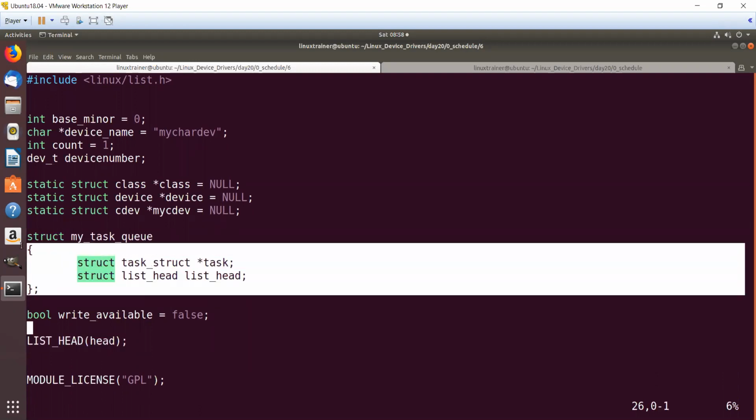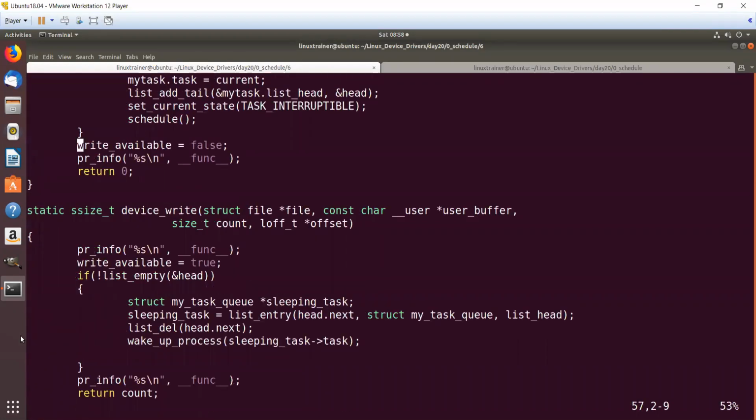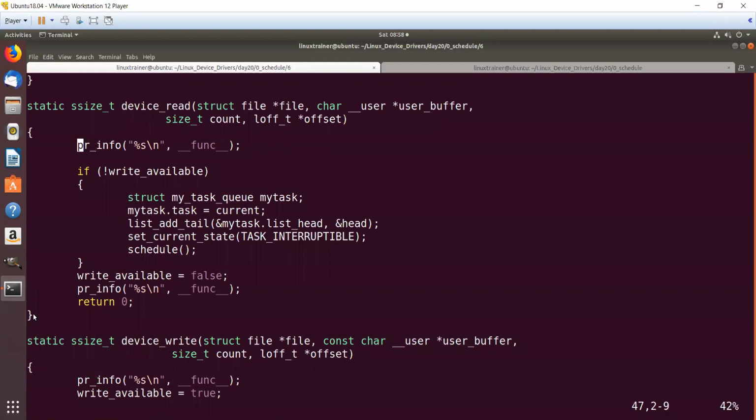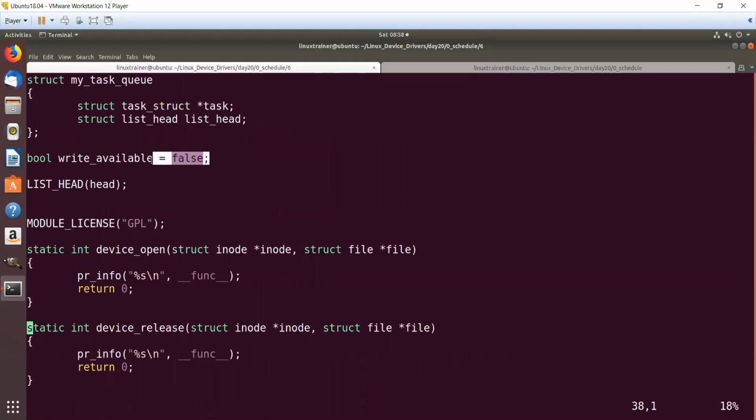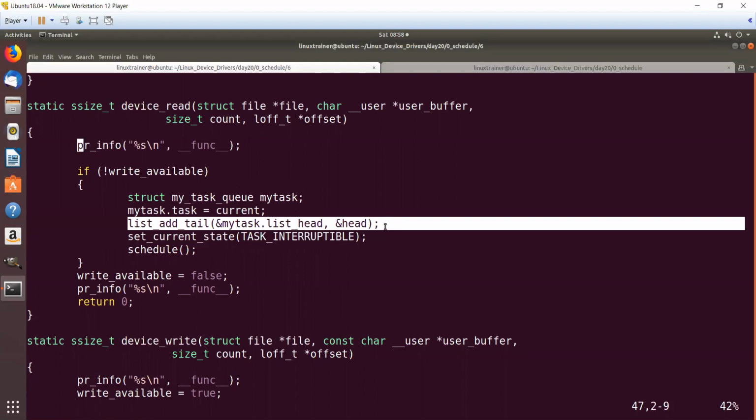I have this structure for this. I'm creating a head node here. And whenever someone calls read, I see whether write is available. Initially the value of write available is false. As write is not available, it will come here. We'll create a structure of this, it will fill the current, and add it into the linked list.